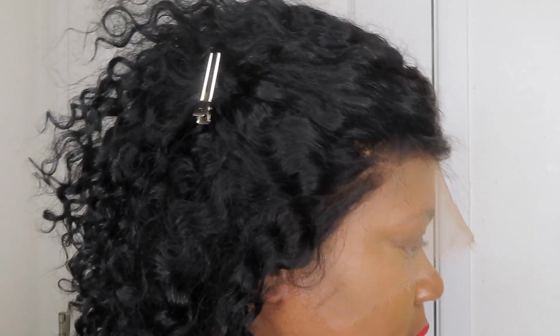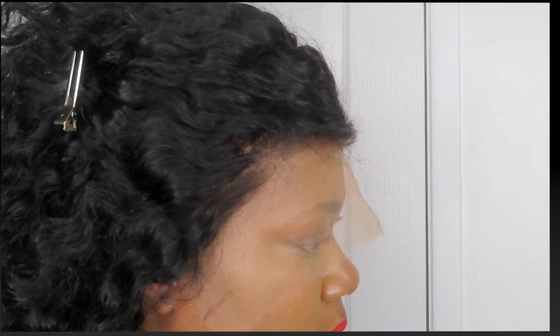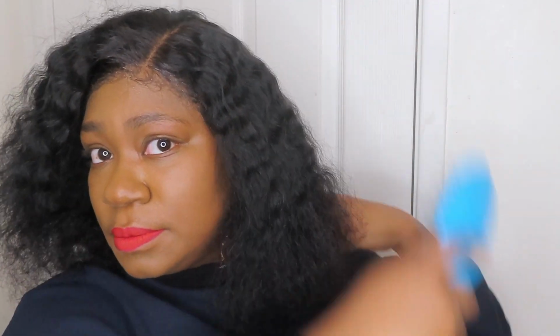The wig does come pre-plucked, so you don't really have to pluck it, but if you do want to go in and customize it, you should. I did not. I did lay my wig down using Got2b hairspray. I didn't use any glue or anything like that. And look at the hair! I can't wait for the final product.